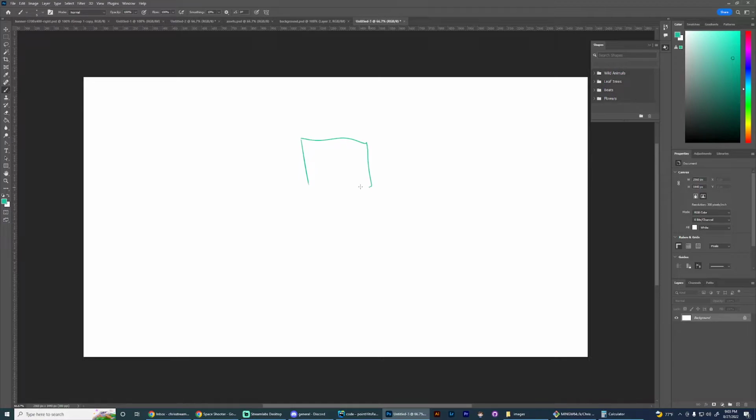So if we have our rectangle here, and say this is our point, we'll call this Rx and Ry, the X and Y of the rectangle, and then we have our width and our height, and then we'll call this Px and Py, the point X and point Y. To tell if a point is inside a rectangle, we check if the point X is greater than or equal to Rx, and then that the point X is also less than or equal to Rx plus Rw, which would be over here.